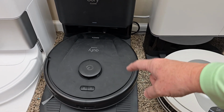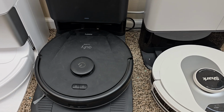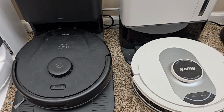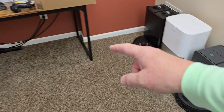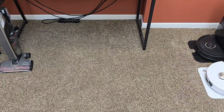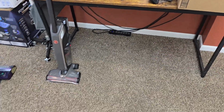This L60 is sometimes 300. It's under 300 sometimes when it's on sale. And again, the one we're reviewing right now is 250, which is not as capable as these with LiDAR, because I can see over here in the map, I could put a no-go zone and say stay away from that cord. Whereas this Roomba I'm about ready to review, you have to put a physical barrier to keep it away from things.